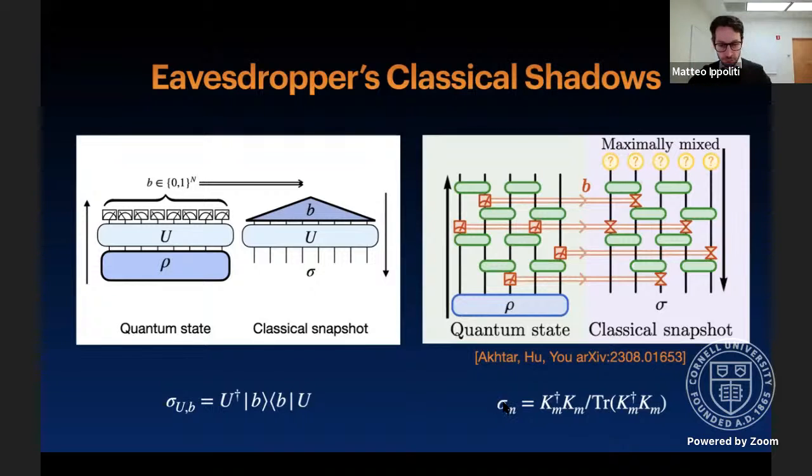So this is all to say, that was the standard prescription from classical shadows, and this is the protocol that we propose. In fact, one of the protocols. We've got a few more depending on what you want to optimize, but this is the more intuitive one, that Eve can use to make a guess about the quantum state rho.